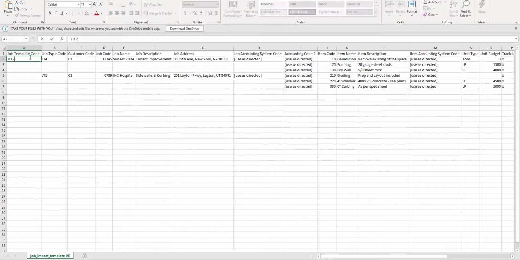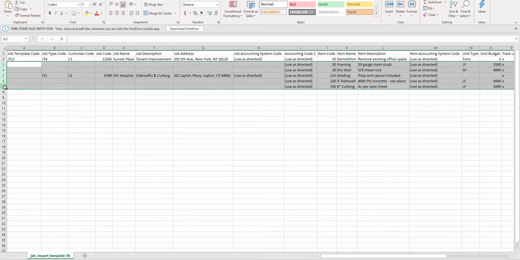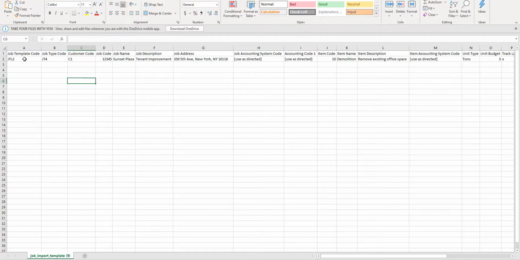Plug that in there. And by the way, you can see how it might be useful to use some more meaningful codes than just the defaults, but the defaults will work just fine as well. Okay, just to clarify things, I'm going to delete all of these items down here. So we're just looking at, I've filled out these two fields, that's it. We're going left to right, or these two cells rather.